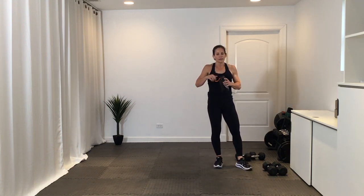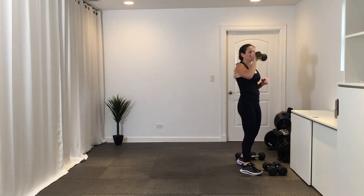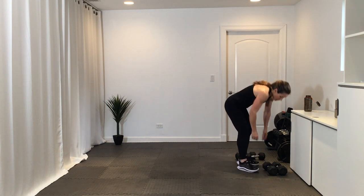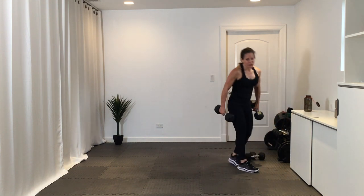We have got first circuit. Every circuit has 3 exercises, starting with alternating reverse lunges in circuit 1.